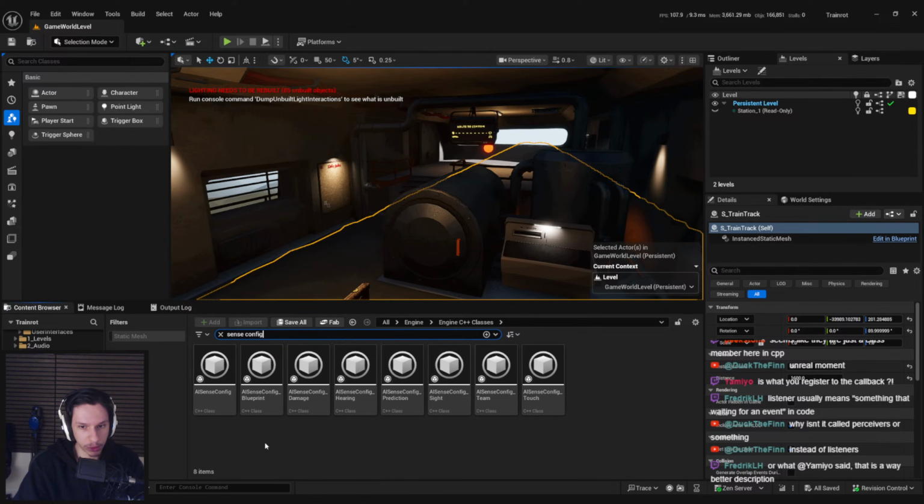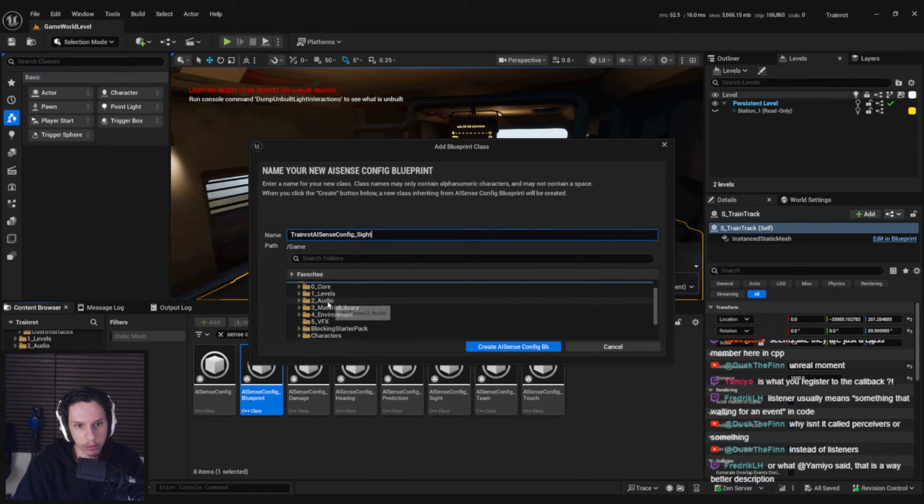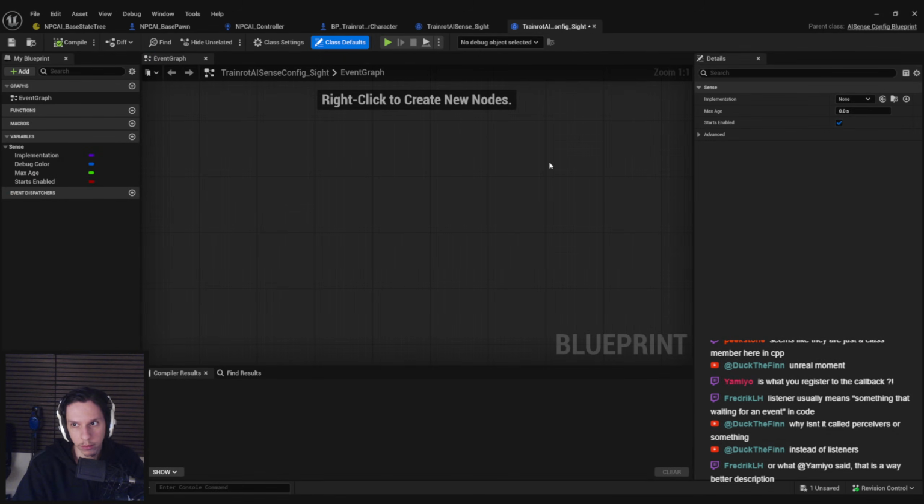We have the blueprint version of AI Sense config. Okay. And then the implementation here would be our own sight. And then this could have its own slew of random stuff, I'm sure.